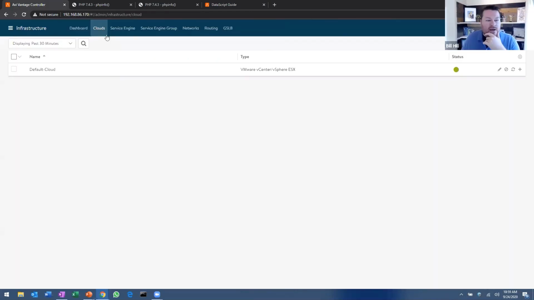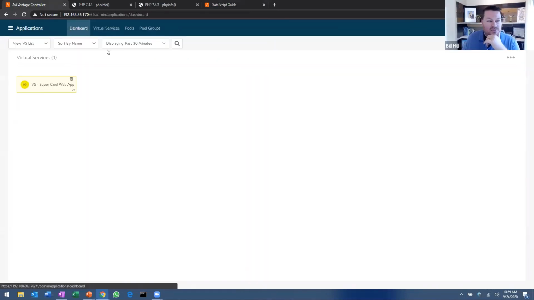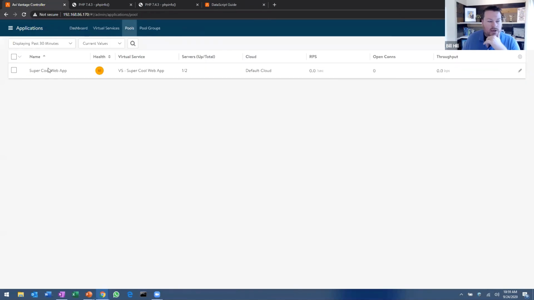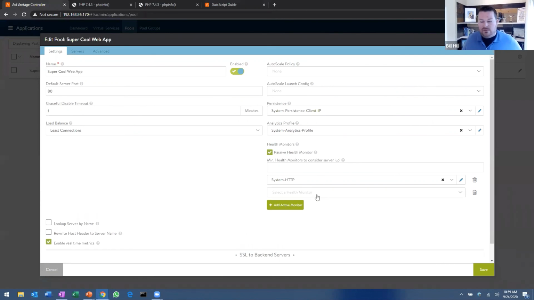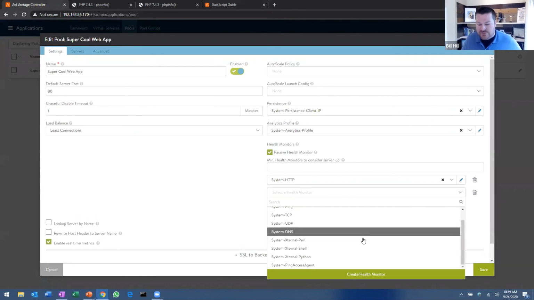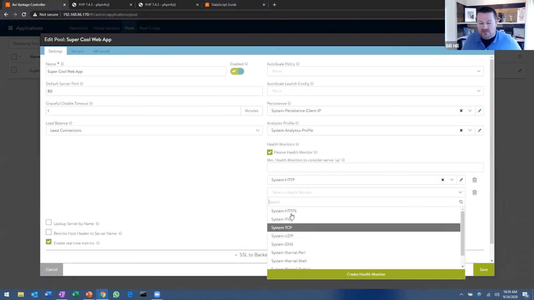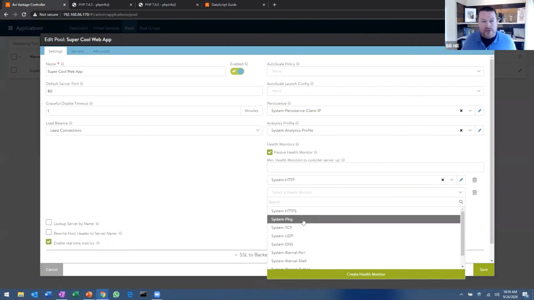Yeah, exactly. So if we come real quick back to my pools, and let me just edit this guy. A lot of what happens is it's all IP, but what you care about is also the monitor that's keeping tabs on how I know if the service is up and available. You can see it's also the ability to pick: is it HTTP or HTTPS? Are you just doing a straight up ping?